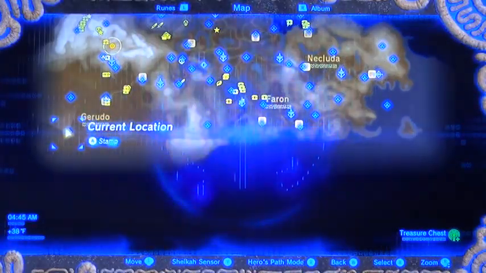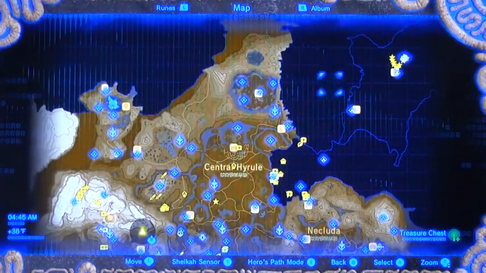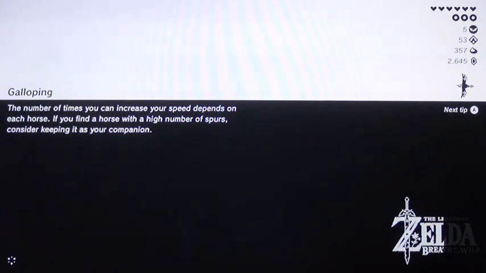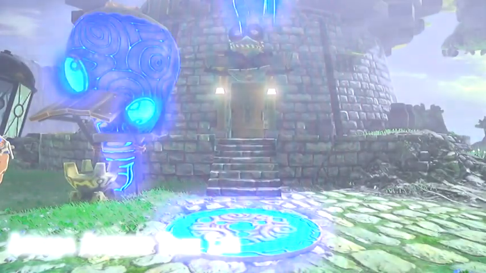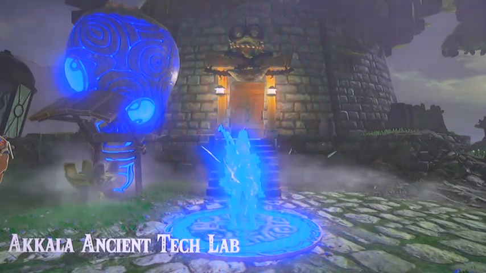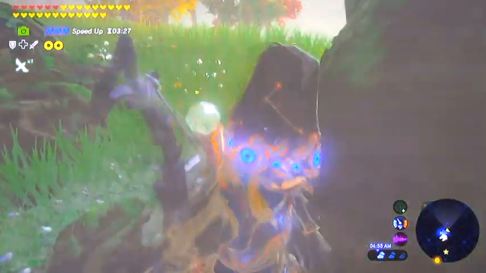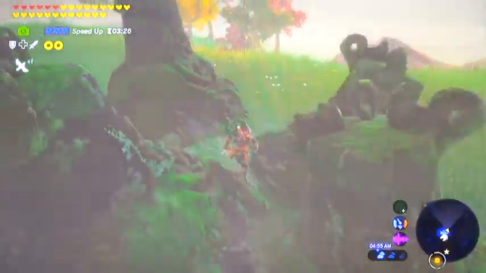Alright, so if you didn't quite have enough, I told you there was a really easy way to get more. Warp back to your Akkala Ancient Tech Lab. Actually, we're going to go do this anyway because there's a really cool treasure chest spot. So in addition to the extra materials we're going to get another EX treasure chest, and this is going to be the warp portal. I think it's called EX Teleportation Rumors. Again, don't forget your free monster parts back here. I think there's only a couple this time. But hey, they're free, so grab them.